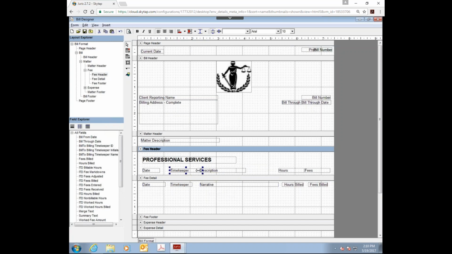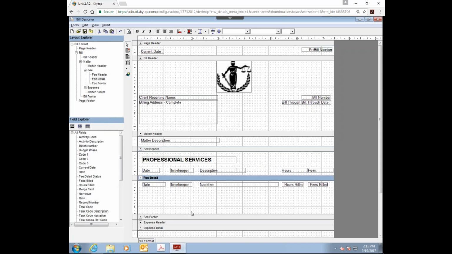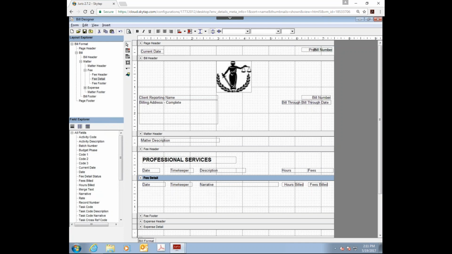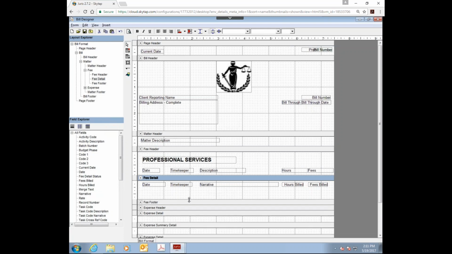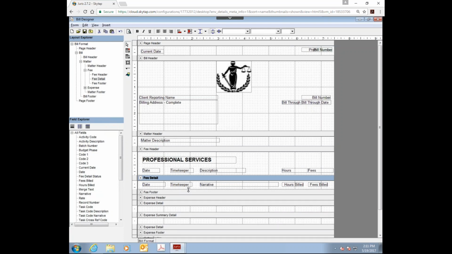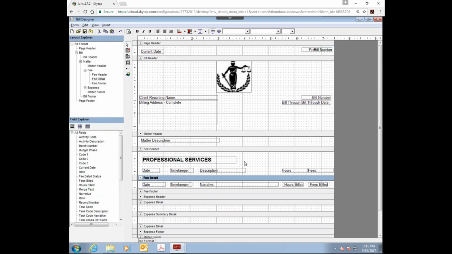Actually, I can collapse that timekeeper down a little bit. And that is how you can line them up vertically as well. This way you'll know everything should be nice and pretty when it prints. And then again, to eliminate extra white space between your different fees, shrink this back down when you're done. So we've got our fees there.